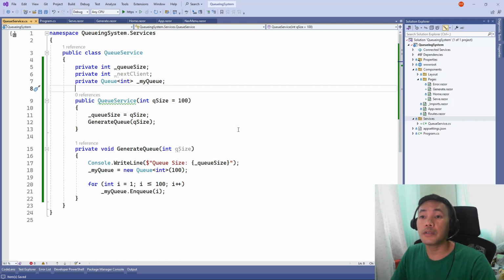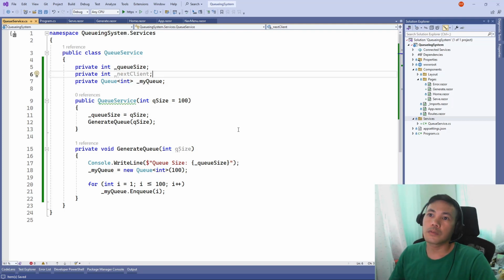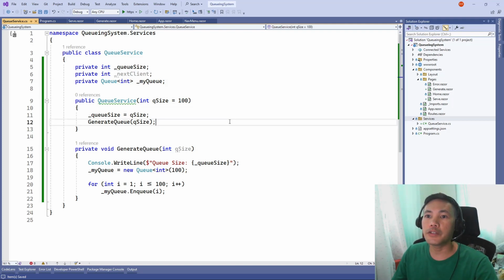Next up, since this is going to be injected by default, we won't have a way of manually setting the queue size.